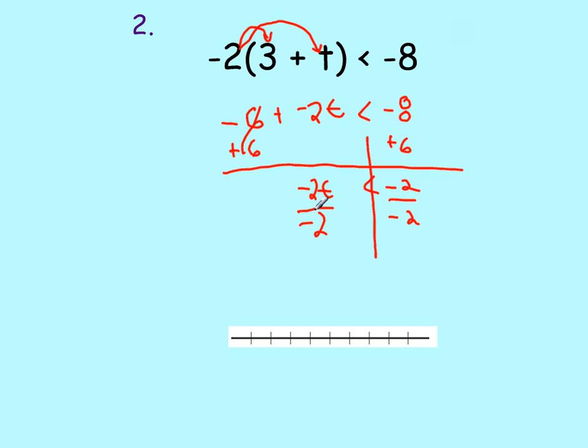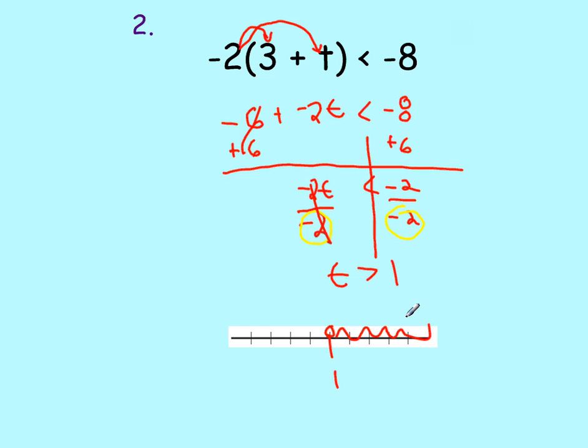If we divide by a negative, right here, we have to flip the sign. So these cancel out. We're left with t over here on the left. But here, because we're dividing by -2, it doesn't matter what this is. It's what's down here in the denominator. We've got to flip our sign, and -2 divided by -2 is 1. So we go ahead and graph 1. It's going to be an open circle going to our right.